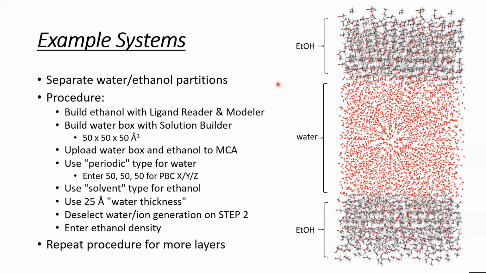Okay. Here is a system that multi-component assembler builds that contains water and ethanol in an even mixture. So it looks like it's actually ethanol, then water, then ethanol, but because, as I've said, the system is copied in every direction, then if I were to go up from this, there would be more ethanol on the other side. So it has the effect of having one layer of water and one layer of ethanol.